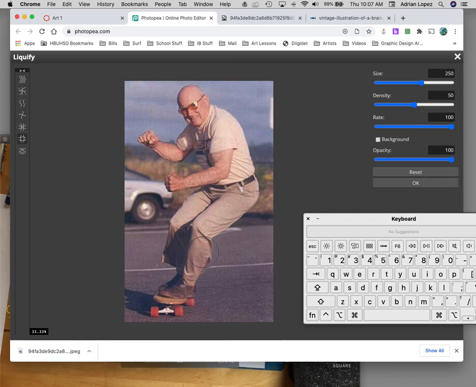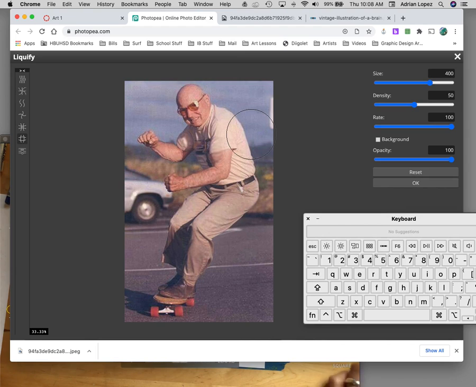Do some calves. Bulk up his shoulders. And then I'm gonna bulk up his head too. So I'm making the brush bigger than his head, so it gets the whole head. See that? So now I've bulged up his head, bulged up his arms to make him look like Popeye. His legs are bulked up as well, right?